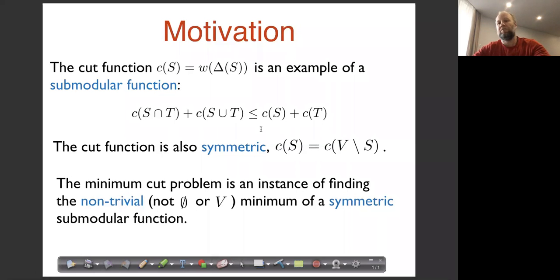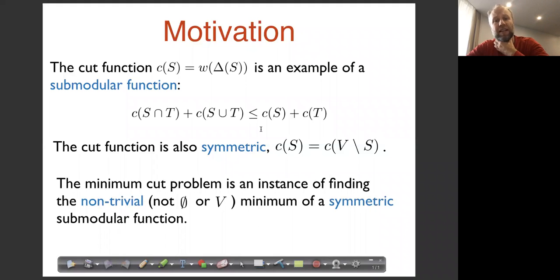Okay, so you might think this is kind of a strange query, like why are you interested in these cut queries? And the reason is that studying the minimum cut problem with cut queries is actually a specific case of a more general problem, which itself has been studied a lot in the literature. So let me describe that problem.